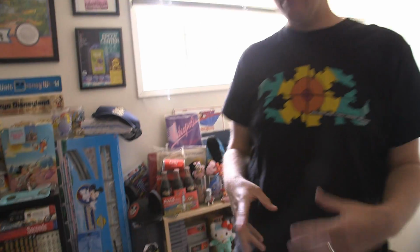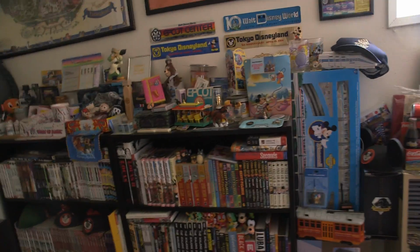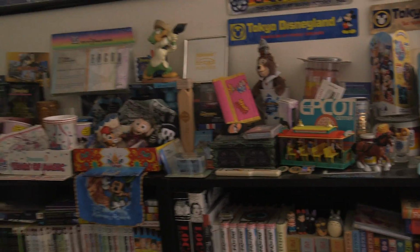Anyway, but you have a Disney room, right? I have a Disney room. It's my office / library, so let's go in there. Yeah, you know, I work from home, so I needed a place where I could go and work and just be like surrounded by Disney. So this is just all the stuff that was passed on from my grandma and mom and other stuff that I've just accumulated over the years. Oh my gosh. That's a lot of stuff.